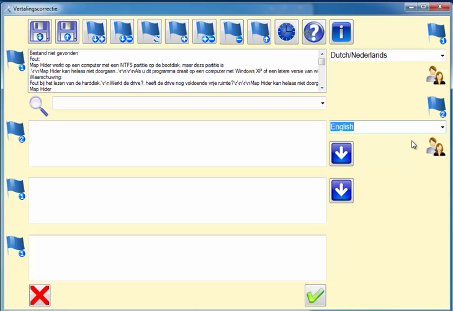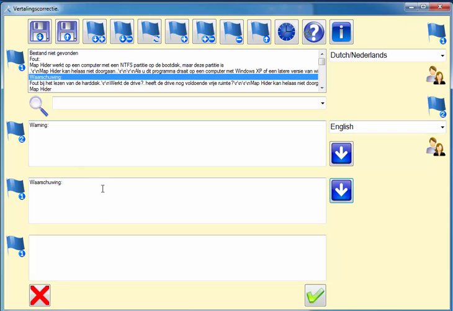If I see a sentence in the first text box that I would like to change, I can click on that line. The third text box will now display just that line, and the second text box will hold that same line but only in the chosen comparison language.